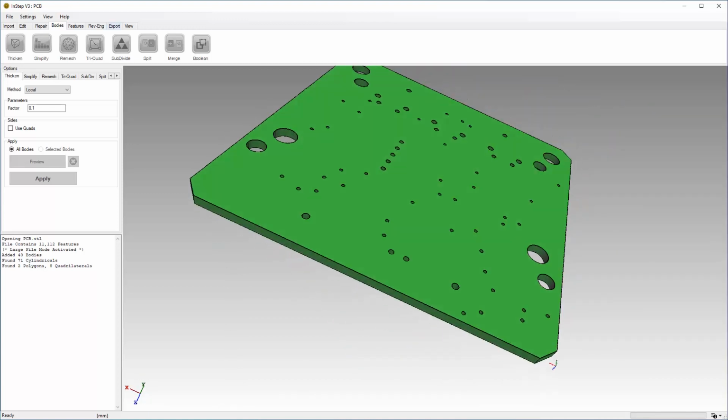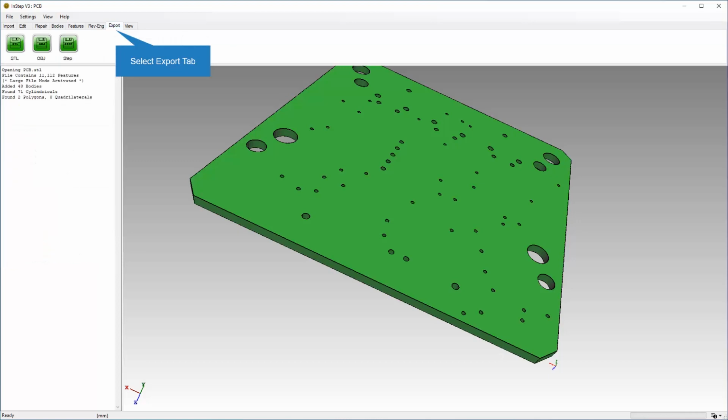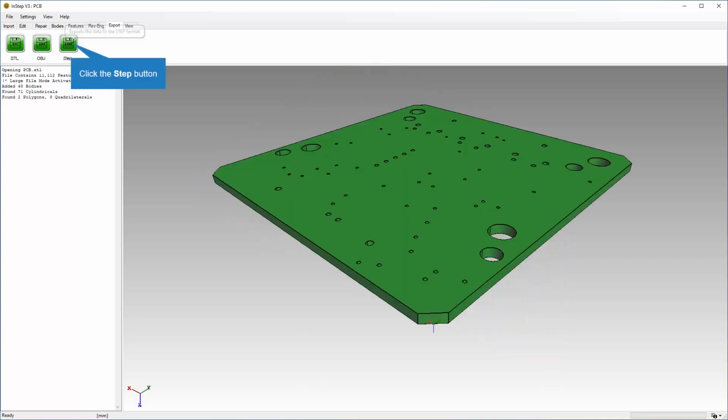Okay, so that's pretty much all we wanted with that. So let's go ahead and export it. Note there's also STL and OBJ formats, and there will probably be additional items here in future versions. But for now, we're just going to export as a STEP, because if we export as STL or OBJ again, we're going to lose the feature-based definition, just because those formats can't really use those style items. OBJ will try and keep these as quads, but STL will just go back to triangles.